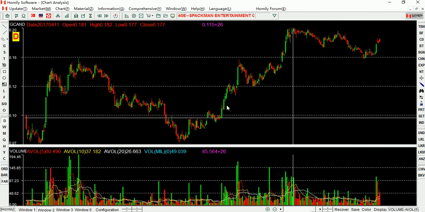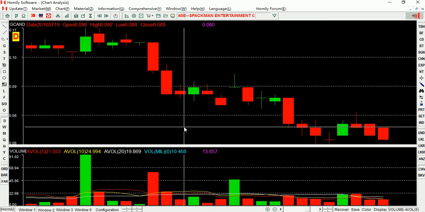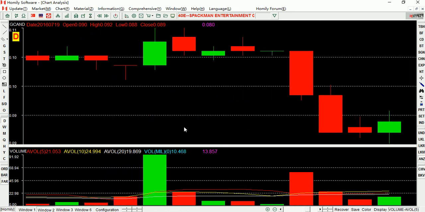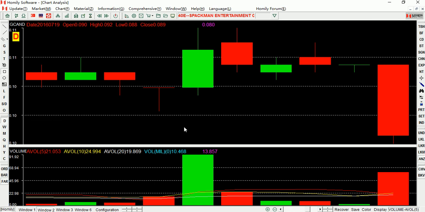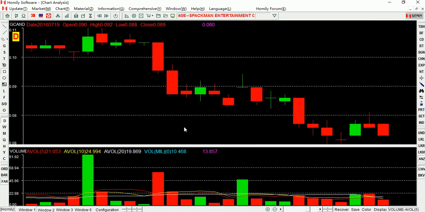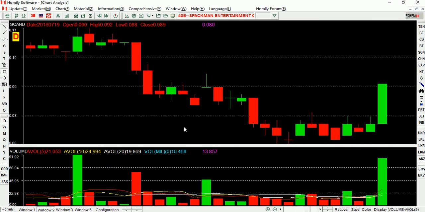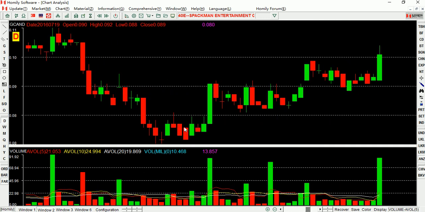So let's see this period. Big volume, right? Drop again. Then we see this volume. Can it cover this volume or not? Covered already, right? Higher than this one. Okay, which means the rising power is enough.